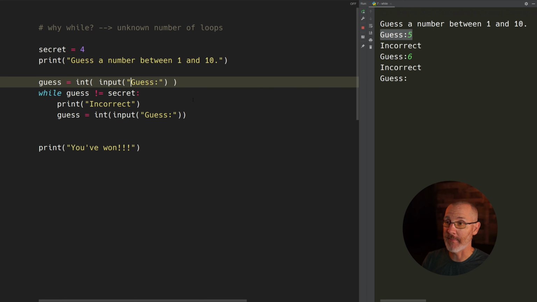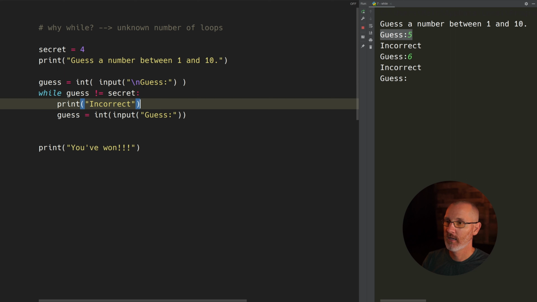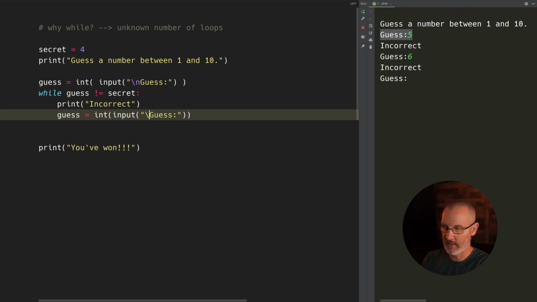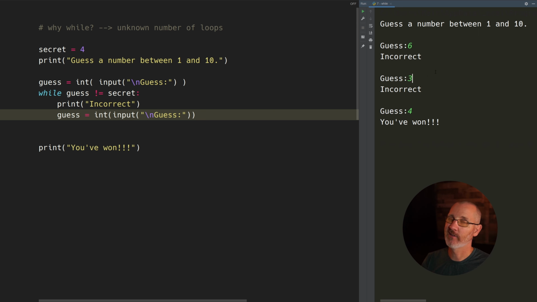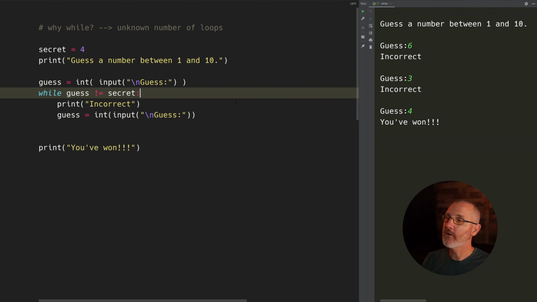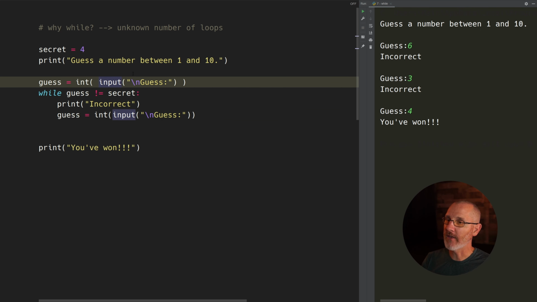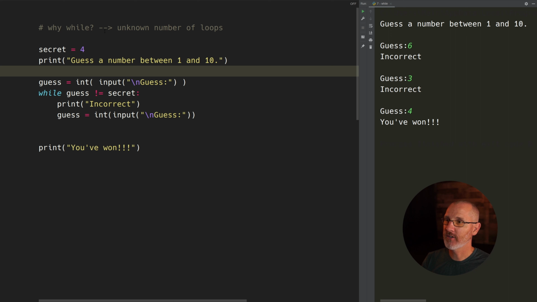So here's the first time they guess. I'm going to put a \n at the beginning. Notice that it turned color. This is a little escape character, and this means new line. So we're going to make a new line, and then here's another guess right here, and we're going to make a new line here too. So the nice thing is when we run it again, we got some space there, and now every time we run it, we know that these two go together, those two go together, and those two go together. Looks a lot nicer.